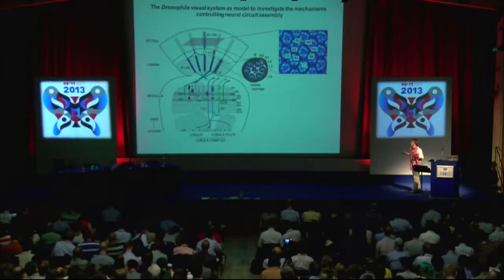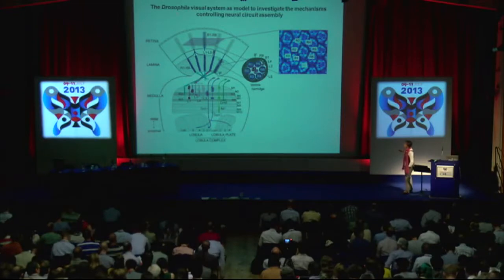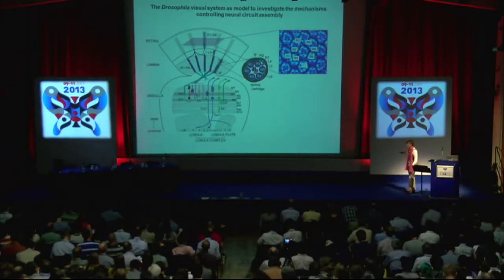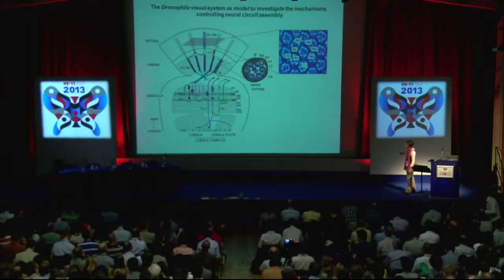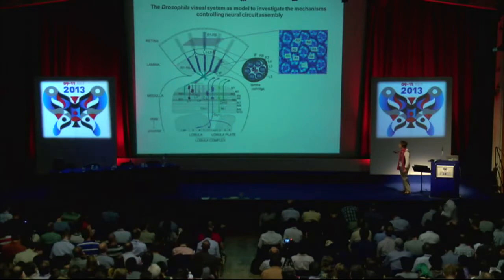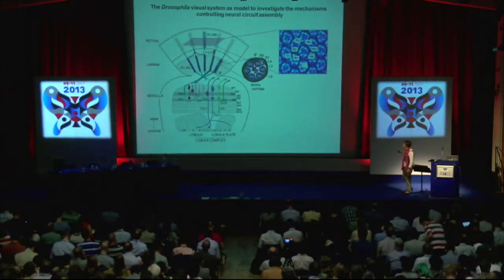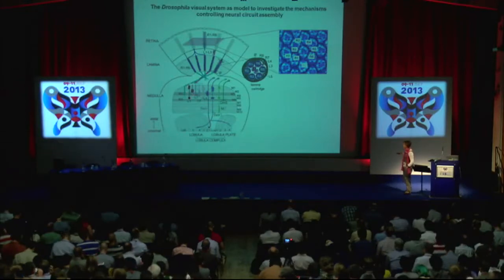So what are the building blocks of the visual system in Drosophila? As I said, the photoreceptor cells are sitting here in the retina. R1 to R6 extend axons into the lamina, and R8 and R7 extend into the medulla. The medulla is subdivided into 10 layers. R8 targets the M3 layer, and R7 the M6 layer. R1 to R6 talk to laminar neurons within these cartridge modules, and each lamina neuron in turn extends axonal arborization in a very precise pattern in these layers. For example, this neuron L3 targets the same layer as R8.